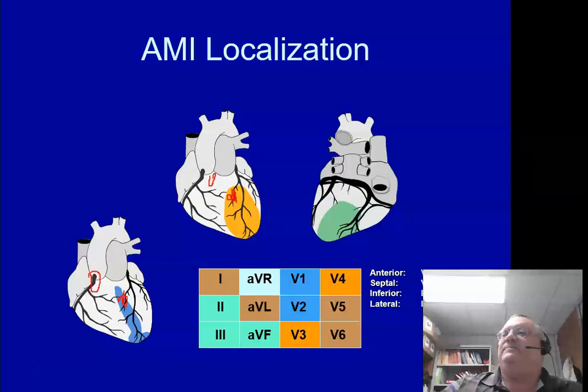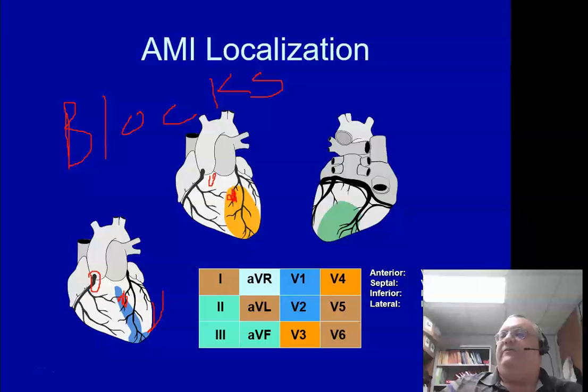So what might I expect with your anterior walls or your septal wall MIs? I would probably start expecting some sort of blocks, okay? As a matter of fact, you need to be highly suspect for those. For your lateral walls, your inferior walls, I would be looking for more of the ventricular tachycardias to occur, okay? Or a lot of cardiogenic shock, a lot of backup of fluid, okay? The inferior wall definitely is your backup of fluid.